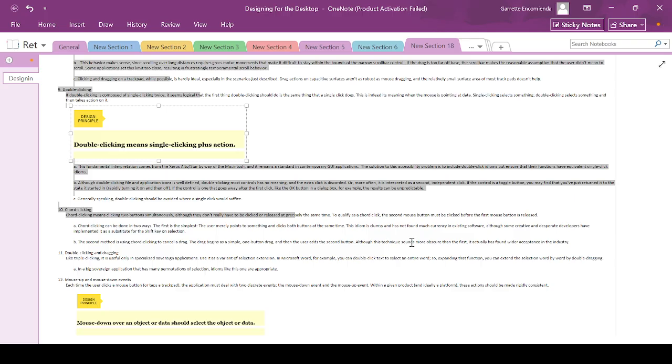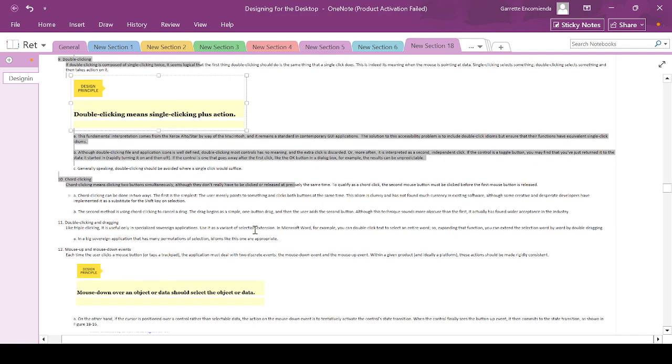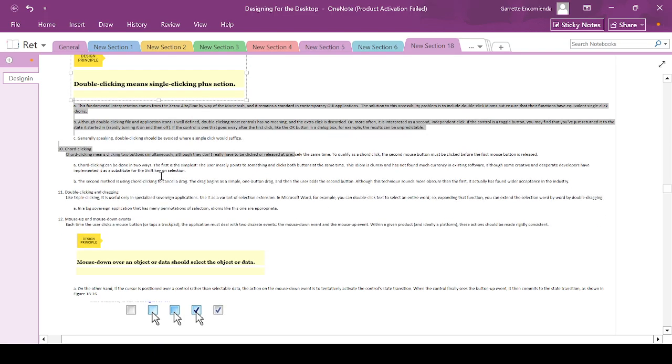Single clicking selects something, and double clicking selects something and then takes action on it. So the control is designed to invoke an event or action once it is clicked again. Click means selecting it, and double clicking means invoking the action. Here double clicking means single clicking plus action.